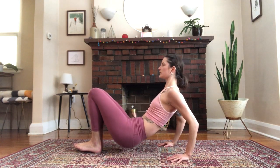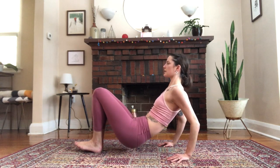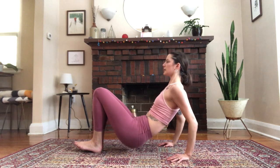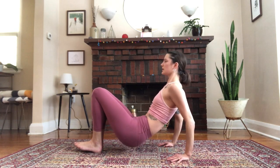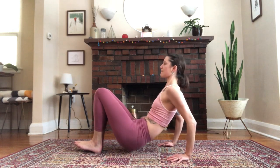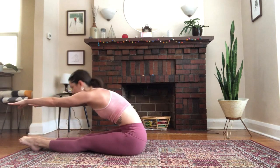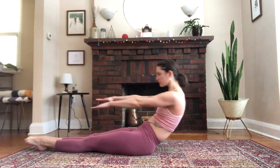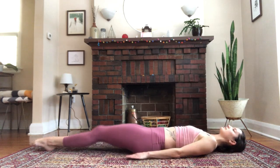Then you're gonna do little pulses down and see if you can shift more weight back into your hands. See if you can open your chest and shoulders a bit more. And this is also a great prep for leg pull front, an advanced Pilates exercise on the mat. Straighten your legs and reach forward towards your toes for a second before you roll all the way down onto your back. All right, teaser.